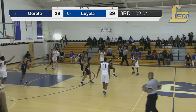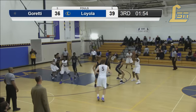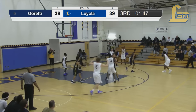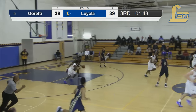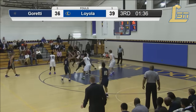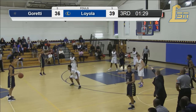Hallaby will take it over the half-court line. Over to Shaw. Shaw's going to find Nelson at the top of the key. Shaw has it. Shaw's going to fire one. Just misses it. Rebound Blackney. Blackney's in a little bit of foul trouble here, having 3 fouls. Maybe Loyola's going to look to drive on him a little bit. Harris has it at the top of the key.